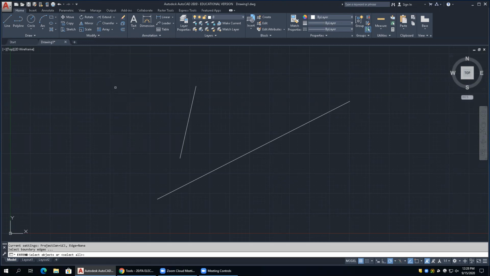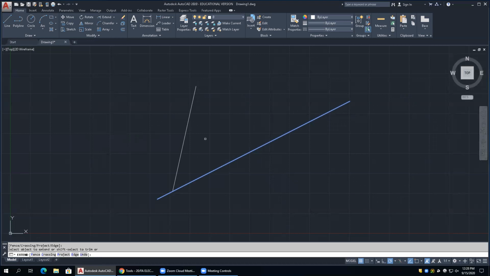Notice what it's asking you here. At the top, it says select boundary edges. Okay, it's real sneaky. But down below, it says select objects. So a lot of people think, oh yeah, I want to start selecting. If I want to extend this guy right here, that's what I want to select first. What it's really saying is select the boundary edge first. Once you're done selecting the boundary edge, then you hit enter. Now you can select the object to extend, and when I pick this guy, notice he goes into it. Okay, so he basically just pushes that endpoint out.